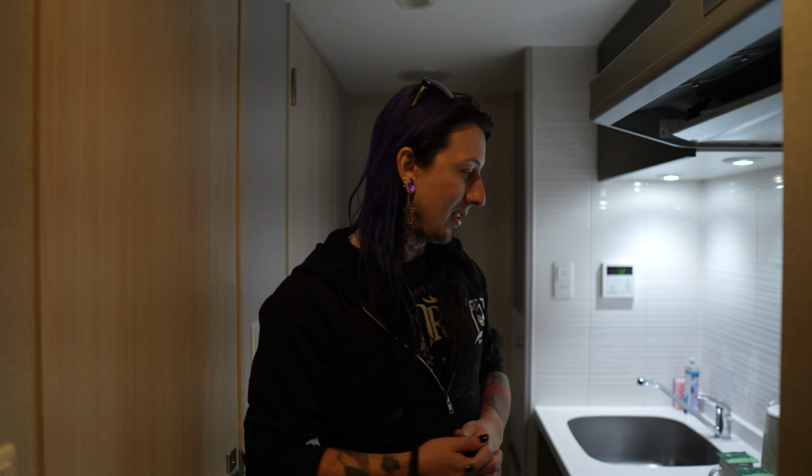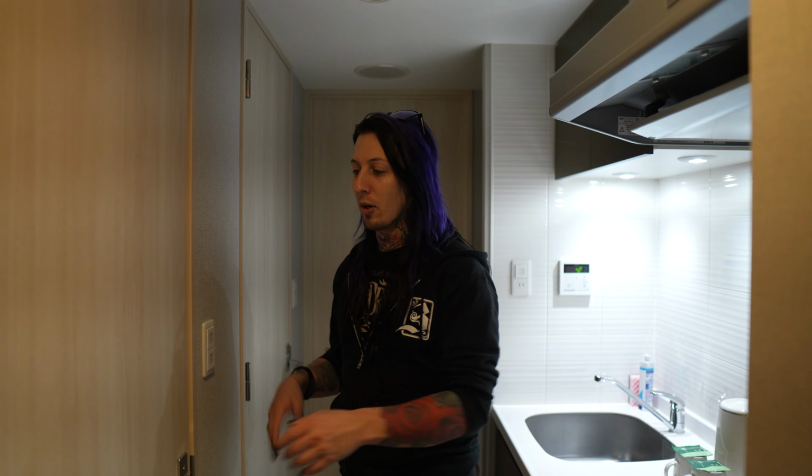All right, cool. Welcome to my apartment in Osaka, Japan. We're going to show you what apartments look like. So up until this point, we've been staying in hotels, but today Vance booked us our own apartment rooms, so I didn't have to listen to him snoring any longer. I don't know. What do you think? They're pretty cool, actually. Yeah. I'm pretty pleased with it. I think if we can find this, but much larger, it would be great.